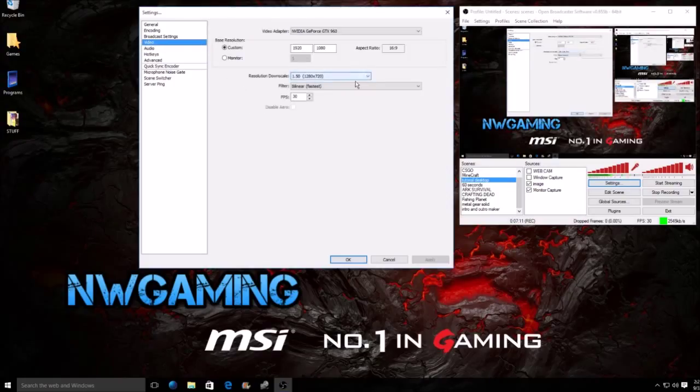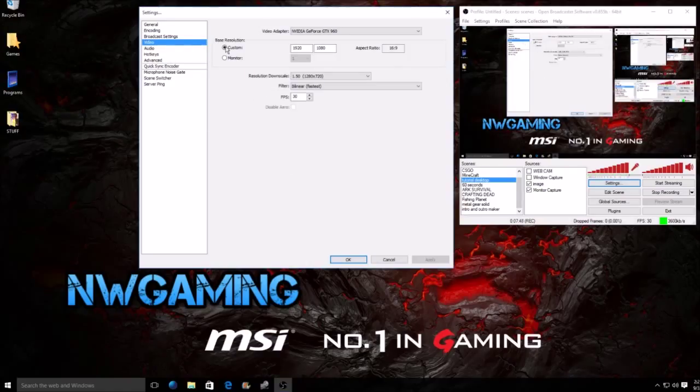Video, don't go to 1920 1080p. Everybody tries to do it, but it will lag out. Trust me. If you're using a 1080p game and you're trying to record a 1080p video at the same time, the encoding is not going to work very well. Filter, I use fastest. It looks totally fine, as you can tell. Frames per second, your monitor can handle up to 60 frames per second, but 30, nobody's going to call you out on it. They cannot tell the difference, and if they tell you that they can, they're lying.